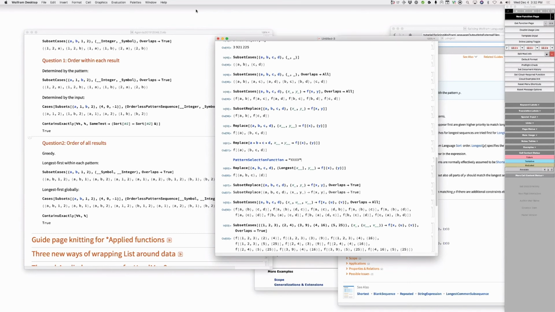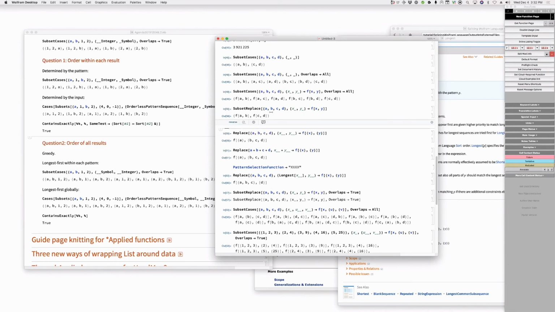I think the ultimate question here is, what are the primitives? If you were going to build a pattern selection function, what are the useful primitives for building it? Because you're going to be given a boatload of potential matches here. Let's take this example here.